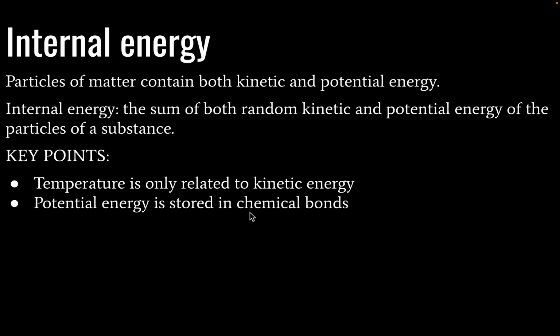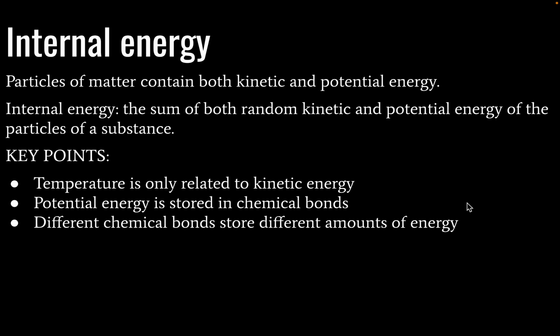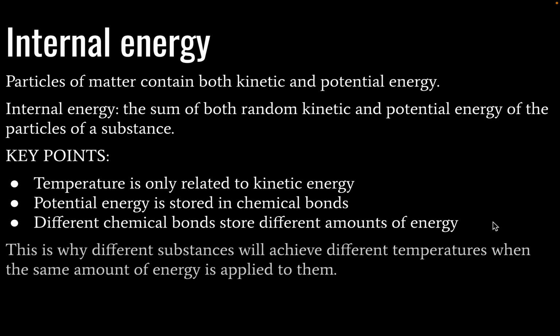Potential energy is stored in chemical bonds, and this is unrelated to kinetic energy. Okay, so these are two totally separate things in terms of the energy that we put into our substance. Critically, different chemical bonds will store different amounts of energy. And so this is why different substances have the ability to store different amounts of energy, which we're going to look at in more detail in our next lesson. Okay, so if I add the same amount of energy to 2 different substances, I'm going to get 2 different temperatures, which, if you think about it, is kind of crazy.